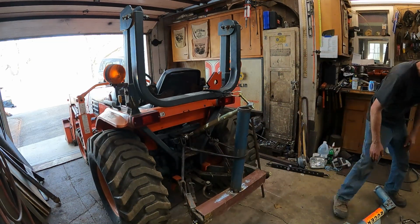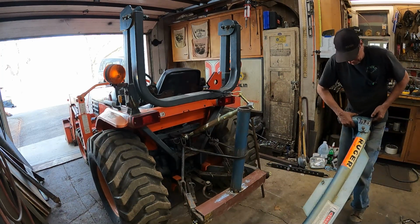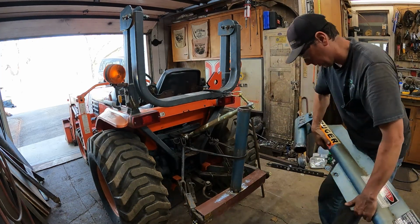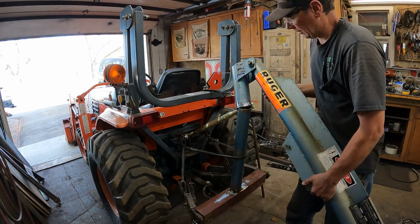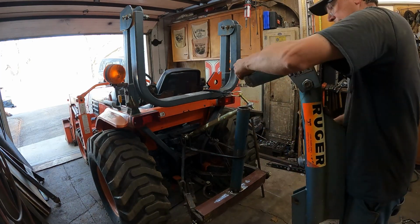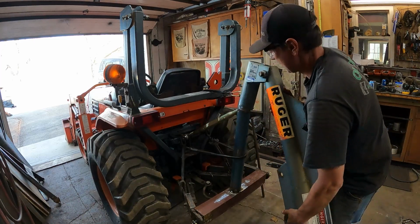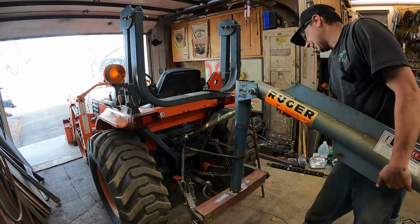So now I'm going to say this thing's going to be way, way heavier than the one from Tractor Supply Company, I'm going to guess, because this is all I can do to pick it up right now. Come on now, man. This thing is a little finicky. Here we go. Seems like a finger pincher. Just like that.